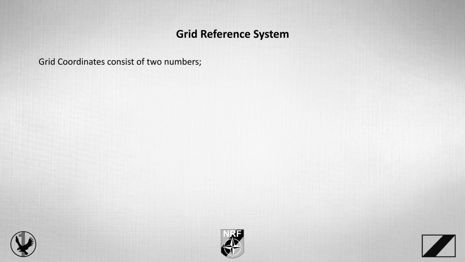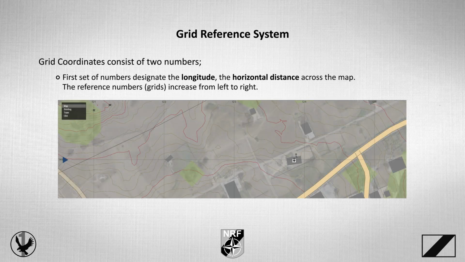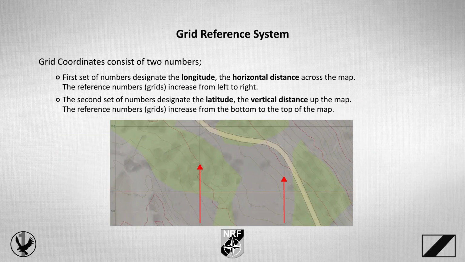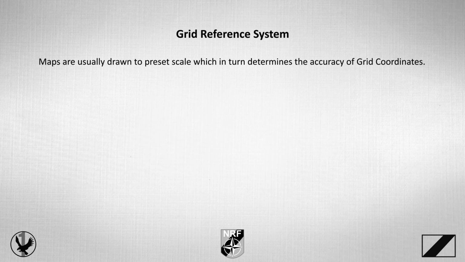Grid coordinates consist of two numbers. The first set of numbers designate the longitude, the horizontal distance across the map. The reference numbers, or grids, increase from left to right. The second set of numbers designate the latitude, the vertical distance up the map. The reference numbers, or grids, increase from the bottom to the top of the map. Grid coordinates are always given in the same order: longitude, or left to right, and latitude, bottom to top, or read right, then up.